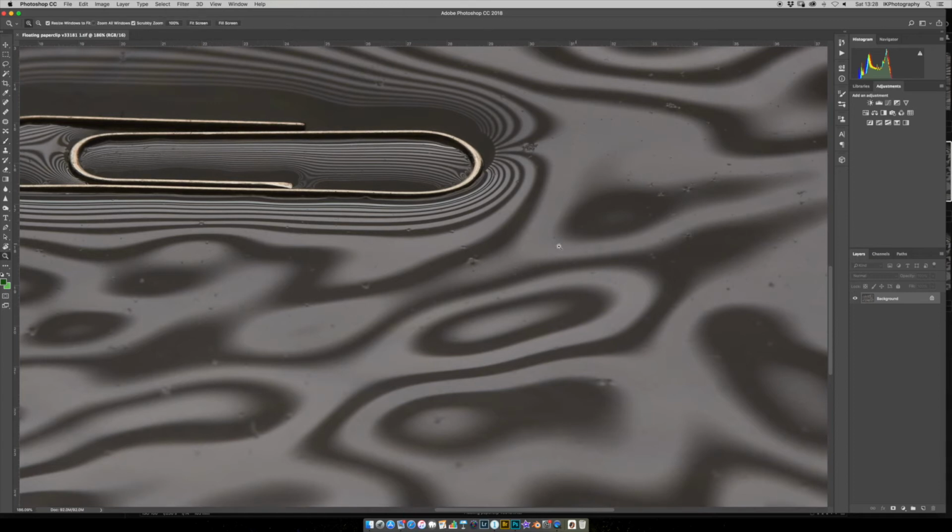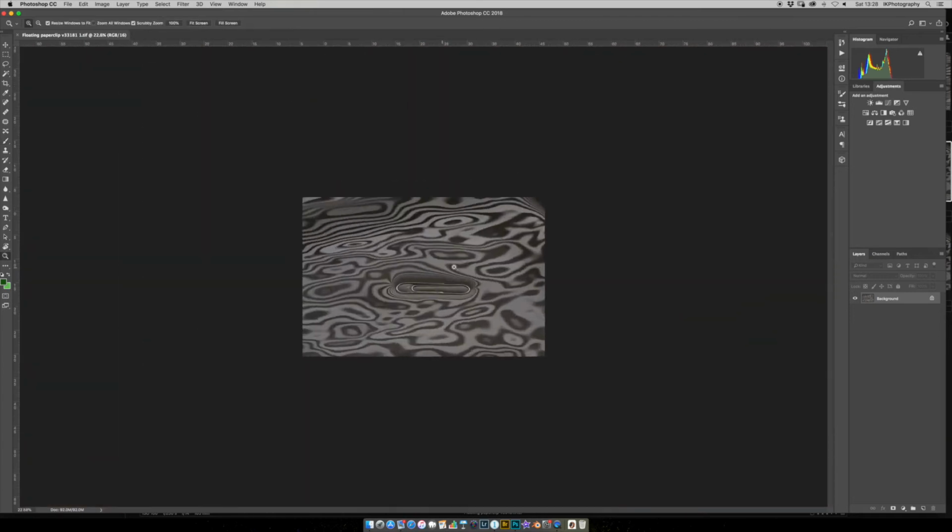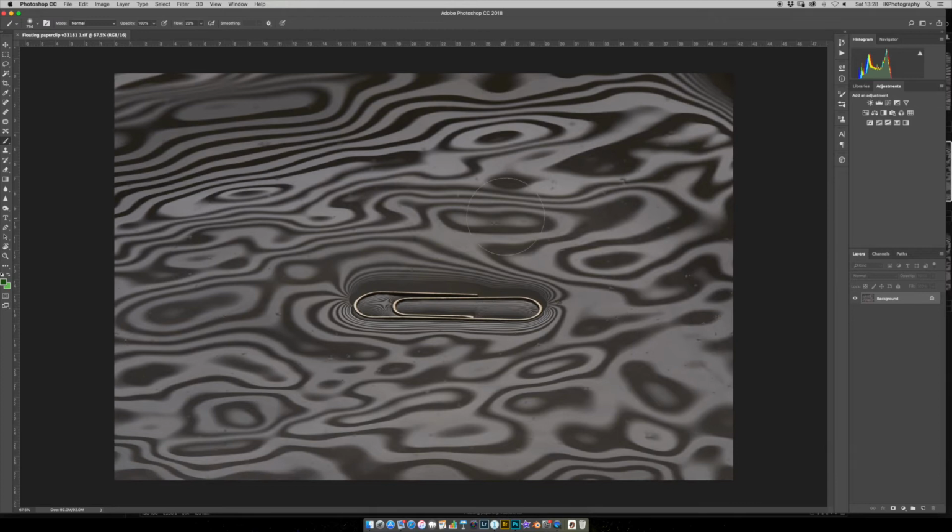Obviously a lot of cleaning needed on the water, but that shouldn't be too bad. One of the issues with shooting on water is that any little specks of dust all show up, and particularly when you're using the paper to drop the paperclip onto the water, you get a lot of dust from that. I should really try and find a better way of doing that, but that's the way it is at the moment.